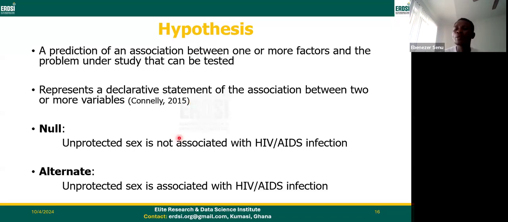You even see some write-ups that say "we hypothesize that this is associated." Those are some high-level writing, you see them in a statement form, but not in a research question form. We don't do that in the background. But you see people writing in the background that we hypothesize that this will happen. I don't know whether you've understood the explanation.